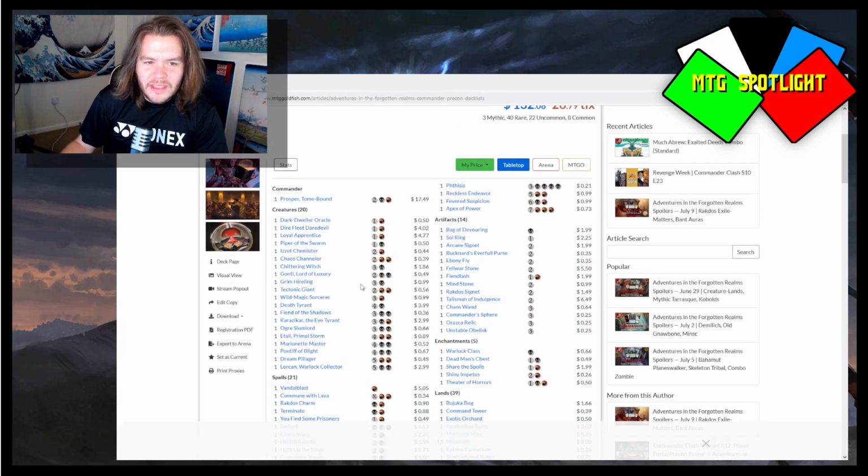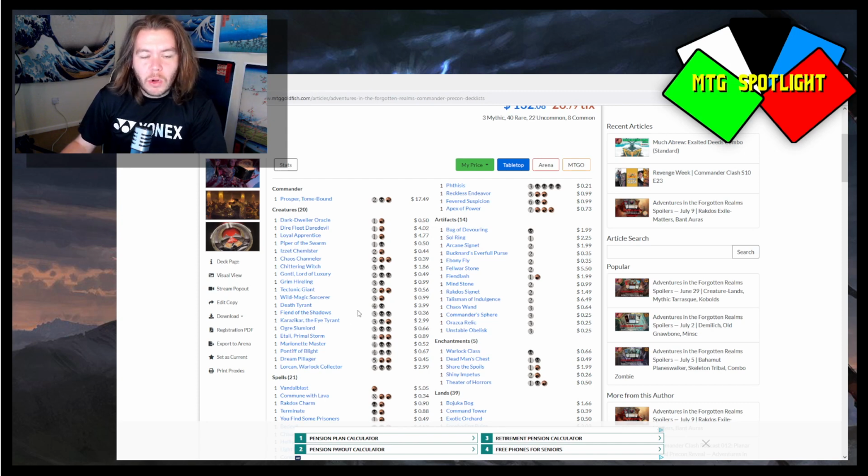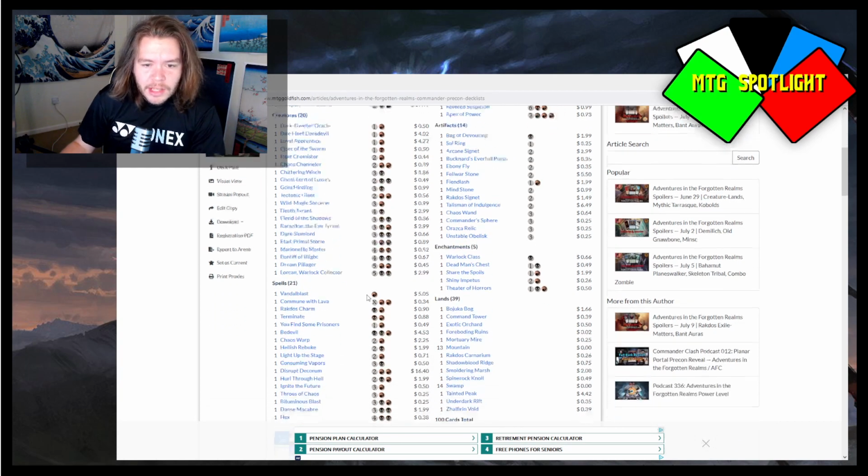Yeah, there's a couple of things in there you'd probably take out, like Loyal Apprentice, Piper of the Swarm, all the rat-based things. Yeah, there's a couple of creatures you'd probably take out of there, but all in all, I think it's quite cool. The creatures do work well together in the main. So let's go into the spells now.